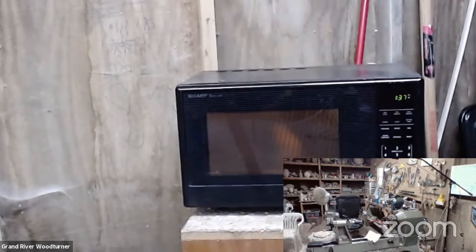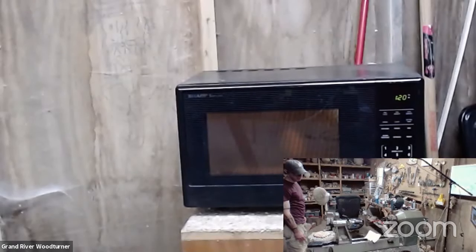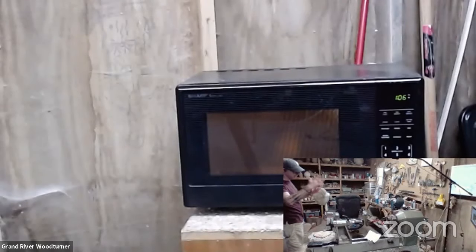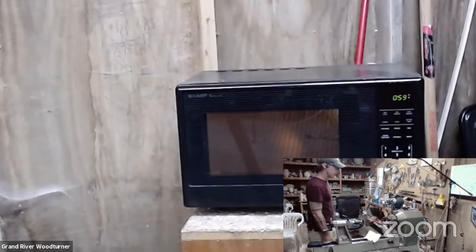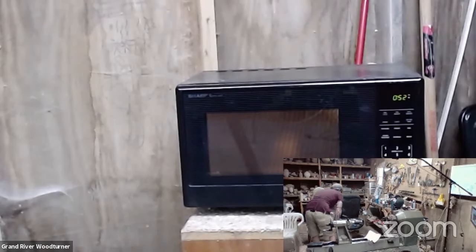Have you had any catch fire yet in the microwave? Oh yeah. Very few have actually flamed out in there. It happens, but it's not too often. Most of the time you can smell it right away when anything's burning in there, and you open it up and it's just a dark spot, but it's still smoking pretty bad. I've had a couple of real smokers in there before. My microwave's actually in the house. I just bring it out here for the demos, but it gets quite smoky sometimes. If it gets smoky and then you go and heat up your lunch, you've got a smoke flavored lunch. Well, absolutely, get some apple smoke in there.